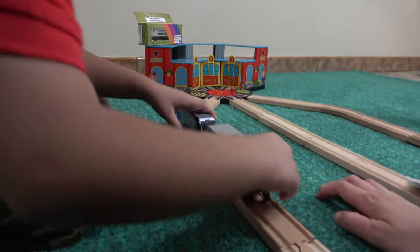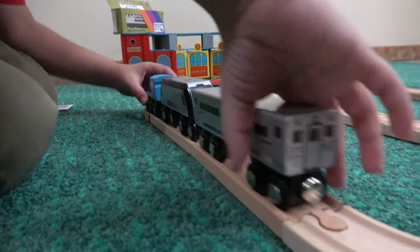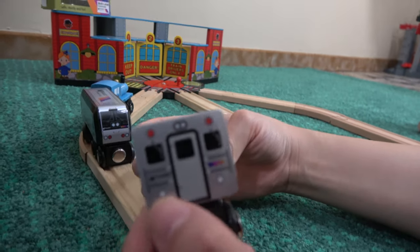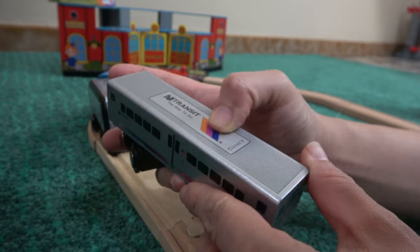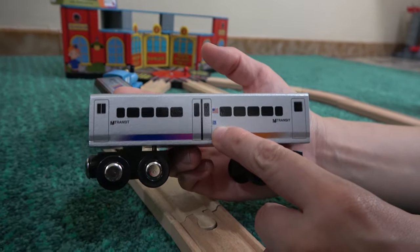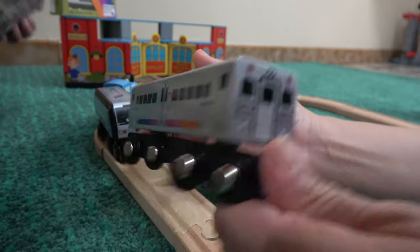Whoa, guys. This one looks really cool. It reminds me of our Metro North and Long Island Railroad trains, kind of, no? Because of the shape. This is the front. It says New Jersey Transit, and it has this New Jersey Transit logo. There's also three doors, and one is wheelchair accessible. But of course, they don't open because this is just a wooden train.